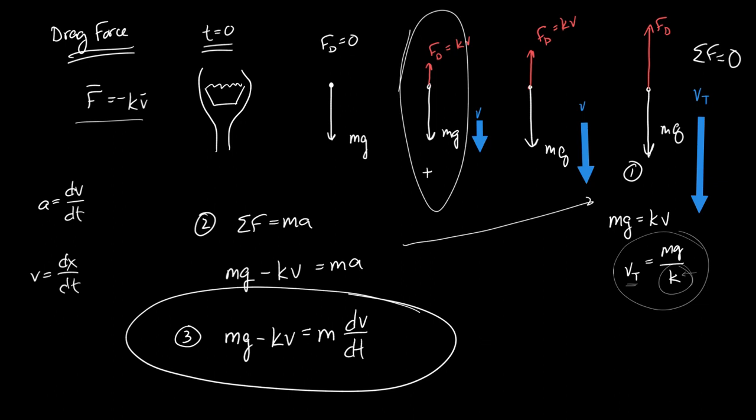But I want you to reach these three checkpoints. I believe you can reach these three checkpoints. Everybody understand what I want you to be able to do with this? I want you to be able to set up the Newton's law problem somewhere in the middle. I want you to find, if it has one, the terminal velocity, and I want you to be able to set up the differential equation. It's not hard to do. Those are your three checkpoints. So you have a couple of these in your homework. Make sure you try them. All right?